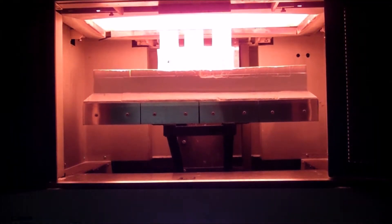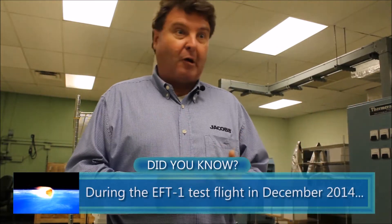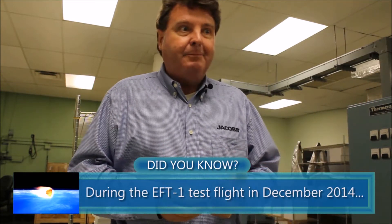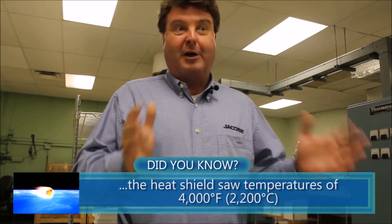In the world of materials engineering, if the whole world was 600 degrees or below, life would be easy. You could use polymers for everything — easy to make, not that expensive, they can be formed into interesting shapes, and you can pretty much make anything you want out of them. They've got good physical properties and good strength properties. Unfortunately, there are very, very few plastics or polymers that will work above 600 degrees.